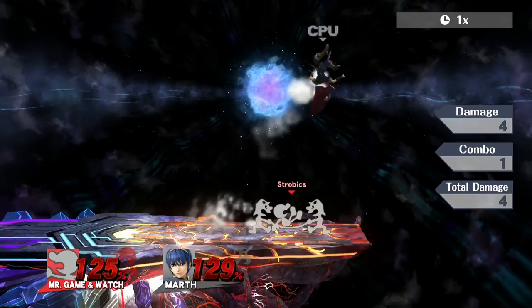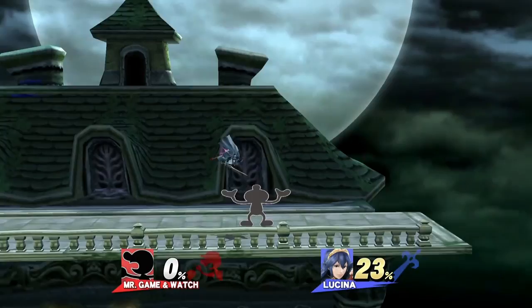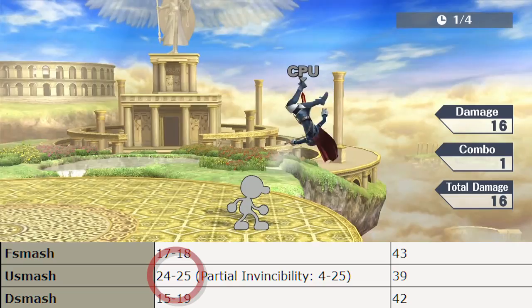Next, we'll get into up smash combos. Game & Watch's up smash is pretty unique, since it has partial invincibility on Game & Watch's head starting from frame 4. The actual attack is rather slow, but works as a great anti-air option, and a combo starter.